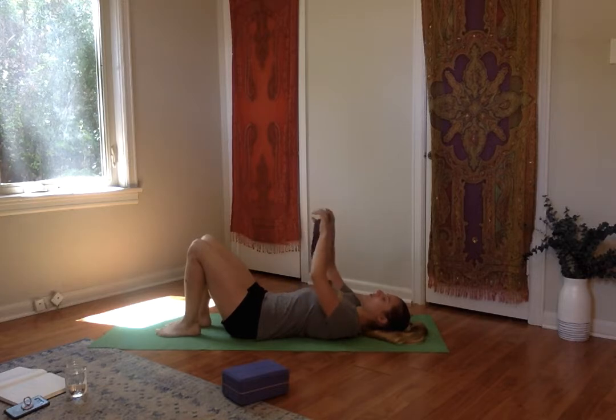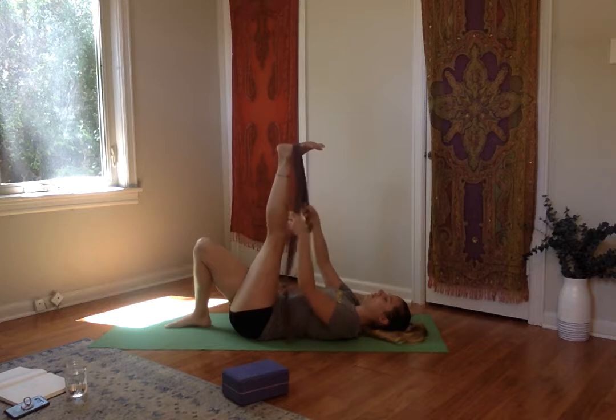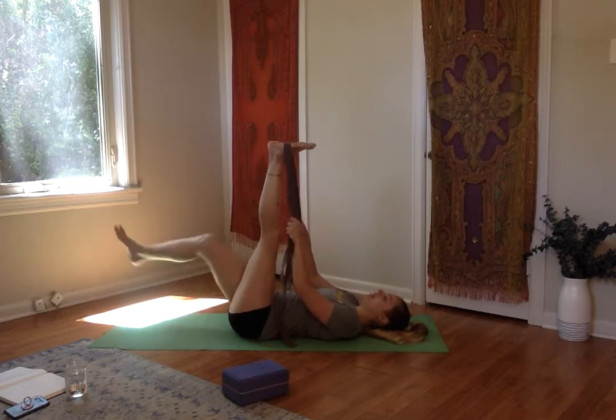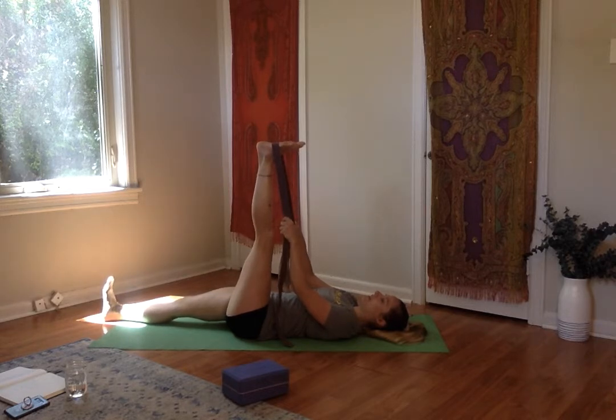And now take the strap around the bottom of your right foot, holding one end of the strap in each hand, straighten your right leg up towards the ceiling. And then you might keep the left leg bent with the foot flat, or you can straighten your left leg, taking the left foot, left heel to the floor.